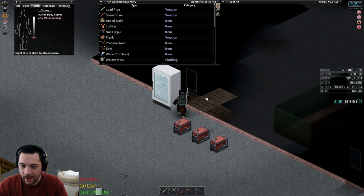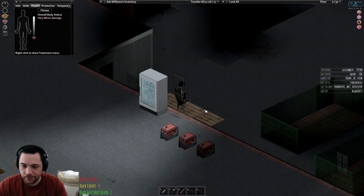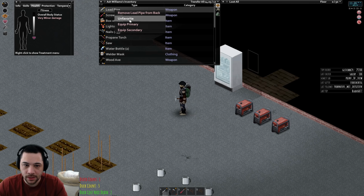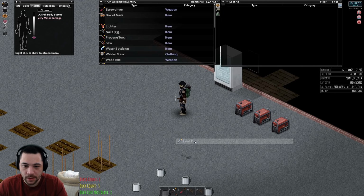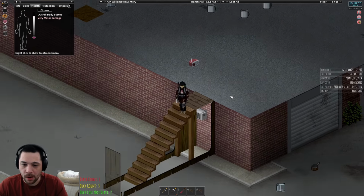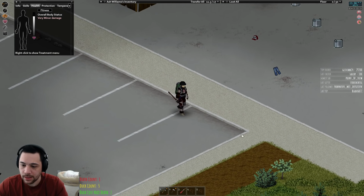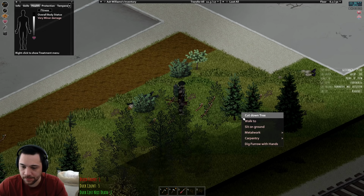So here I am. How I'm managing to do this, I don't know. But I am nailing planks of wood floors on the other side of this window. And as far as I know, there's really no concept of gravity in Project Zomboid. Things happily float. I wish I could drop this without unfavoriting it. Okay, there we go. So now I'm just building a living area on the other side. I'm borrowing the second story roof of the warehouse here, and I will just be building a sort of floating area there. Because that makes sense to me, right? What about you?